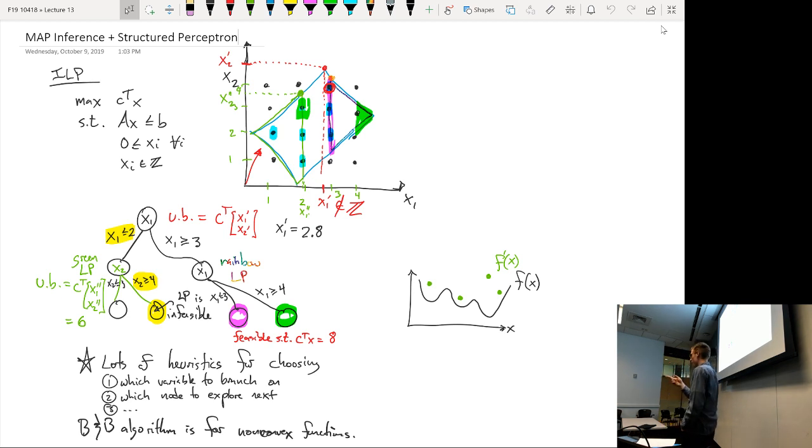And really what we're going to do at the end is try to say not just that we've approximated the true optimum, but if we run this thing to completion, at the very end we'll be able to say this is definitely the true optimum. And we've proven it by pruning away all other parts of the tree and shown that they're all going to be worse than this optimum.